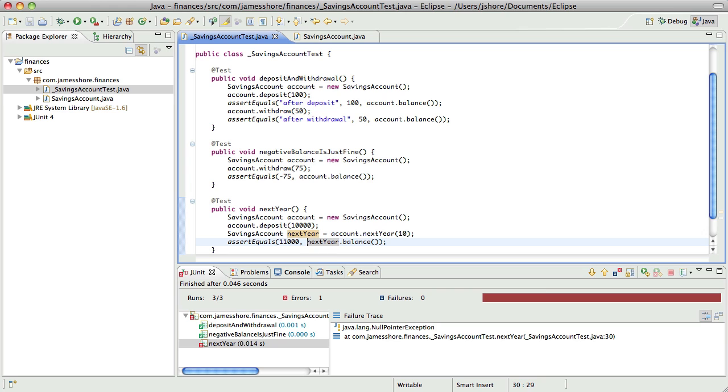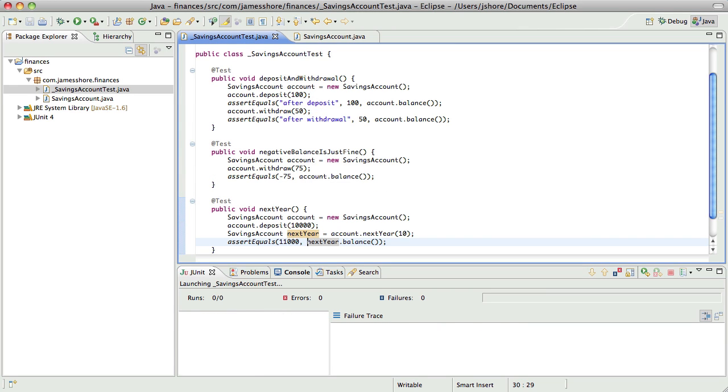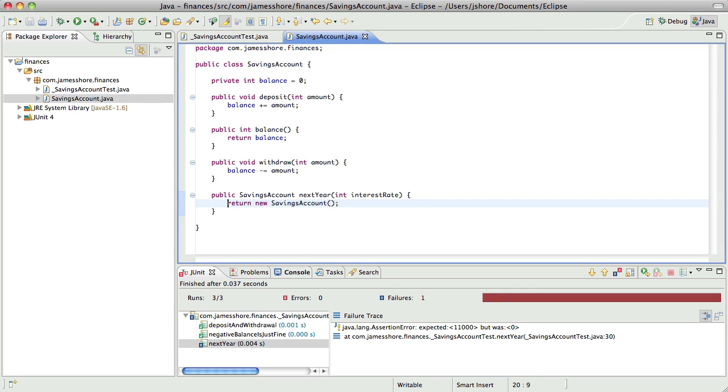It's failing because there's no next year. So we're going to want to return a new savings account. That's returning 0. Okay, good.